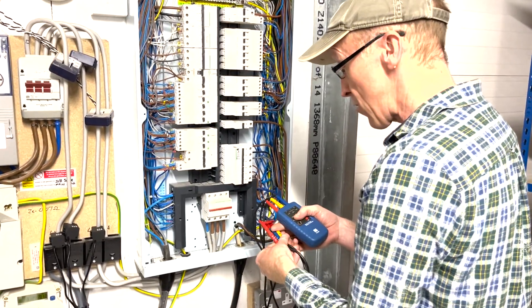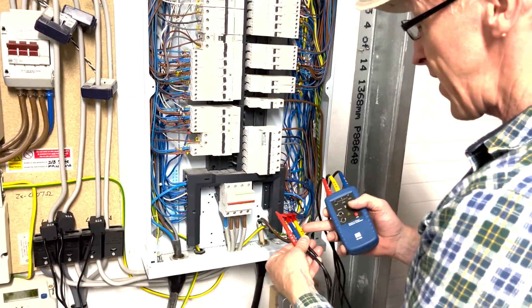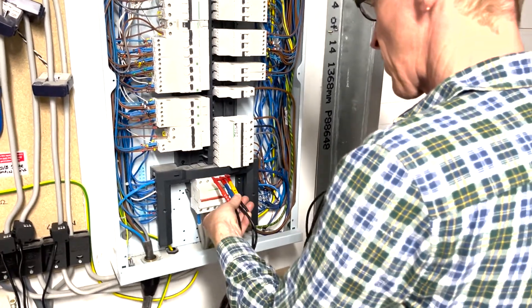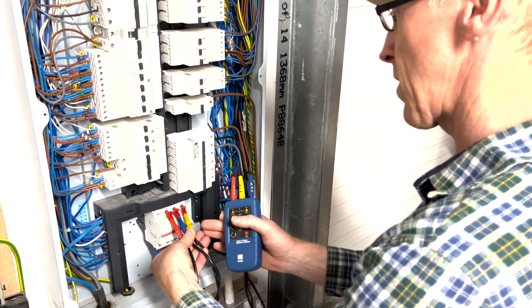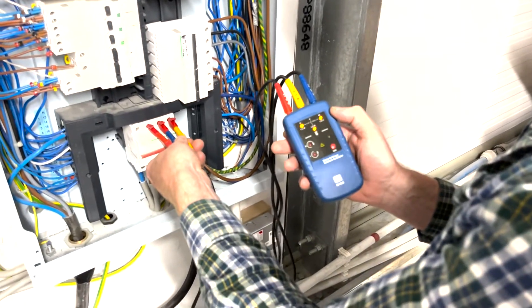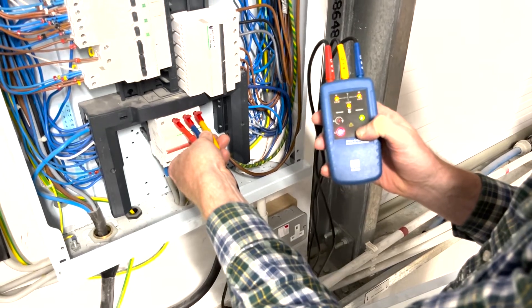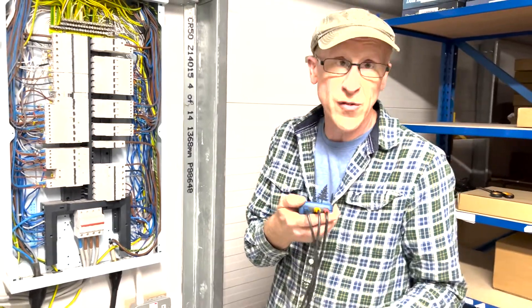If I put these on in the wrong order, or they were wired in the wrong order, if I swap any two of these leads round it will be the other way. It's quite interesting - now you'll see it will go A, B, C doing a circle the other way. Let me dangerously stick these three in here. There we go - and you see that's now going the other way, so we know when swapped it reverses direction.